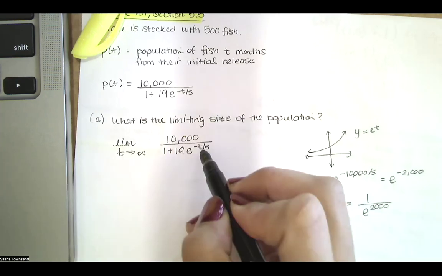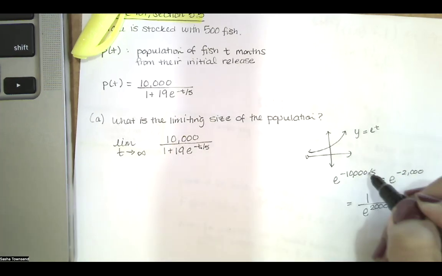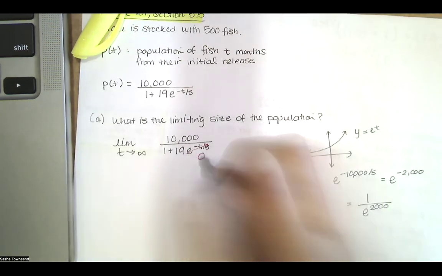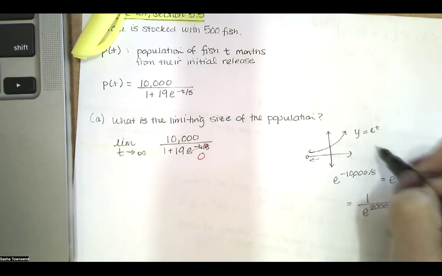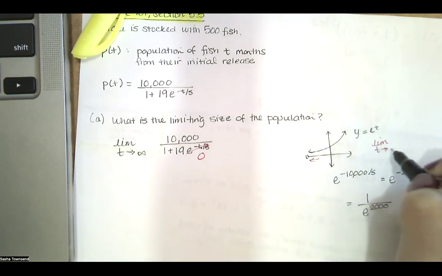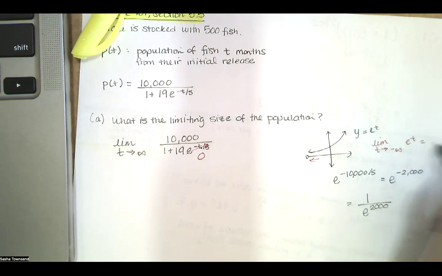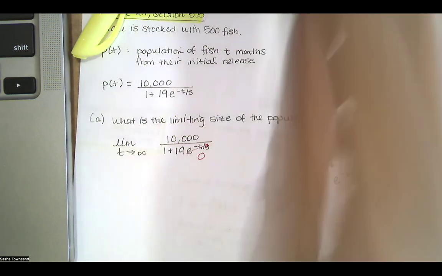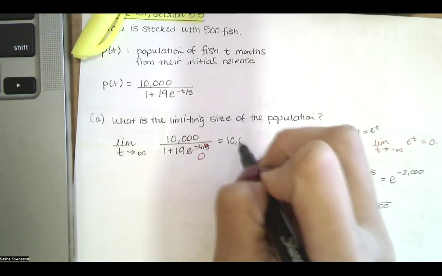And as t gets larger and larger in magnitude, the numerator is going to get larger in magnitude but increasingly negative. And so what that's going to do is just add zeros to this exponent in the denominator. So the denominator is going to get larger and larger, which means the fraction is going to get smaller and smaller. And as that happens, this goes to 0 in general, just like this function approaches 0 as t goes to negative infinity. Since that's true, this goes to 0, and we just end up with 10,000 divided by 1, which is 10,000.